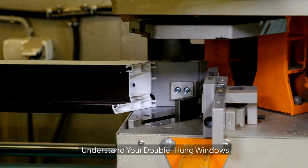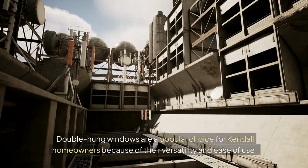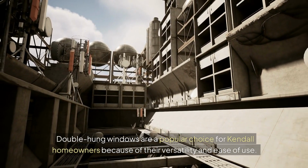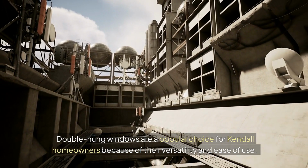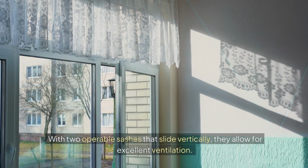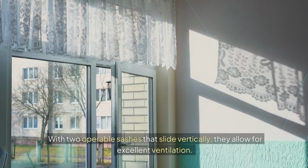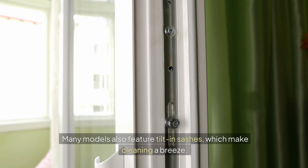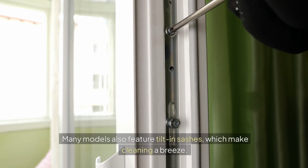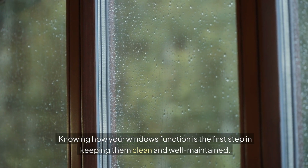Understand your double-hung windows. Double-hung windows are a popular choice for Kendall homeowners because of their versatility and ease of use. With two operable sashes that slide vertically, they allow for excellent ventilation. Many models also feature tilt-in sashes, which make cleaning a breeze. Knowing how your windows function is the first step in keeping them clean and well-maintained.